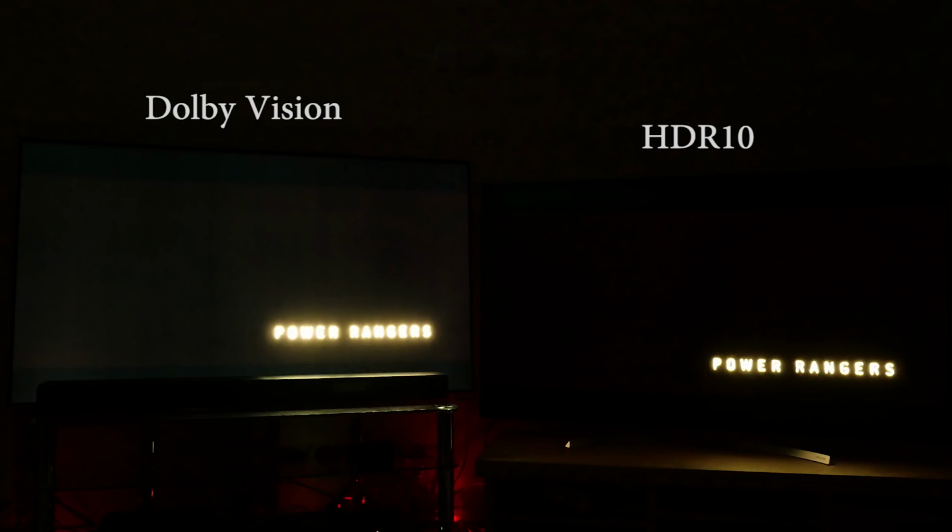I've put up a still photo which is low ISO because I need to overexpose it to show the difference, but I can see that the Dolby Vision version is actually brighter. The blacks are not black, it's slightly shallower, and this applies to the top and bottom letterbox bars as well. And if you stand up close to the screen, you can actually see slightly wavy fine lines going up the screen, which is fairly strange. But with proper adjustment of the settings, certainly this is not an issue, and I don't think that it necessarily will crush the shadow details as well.